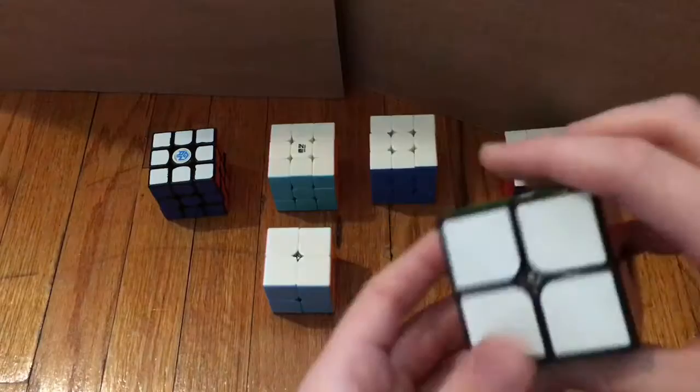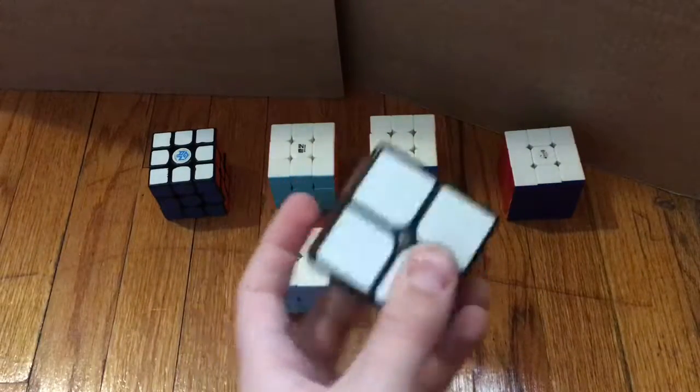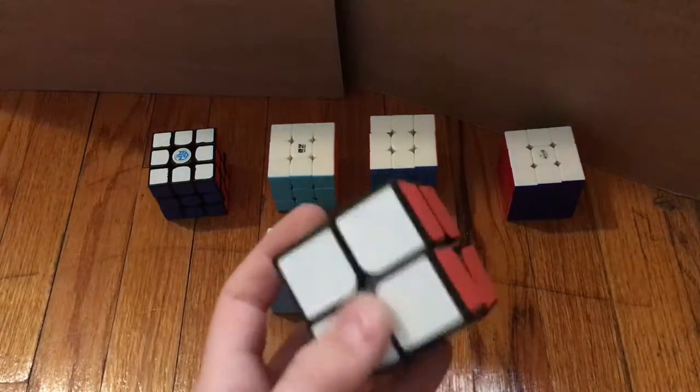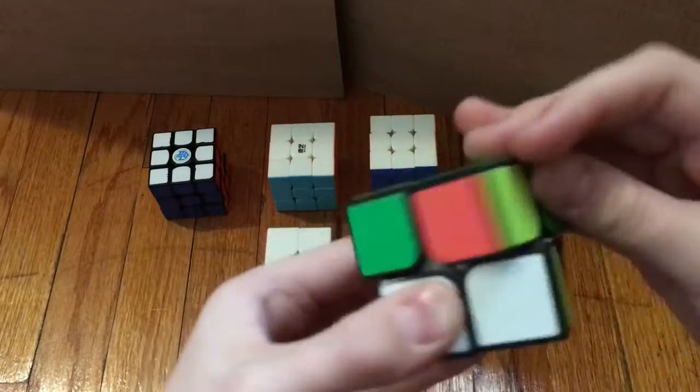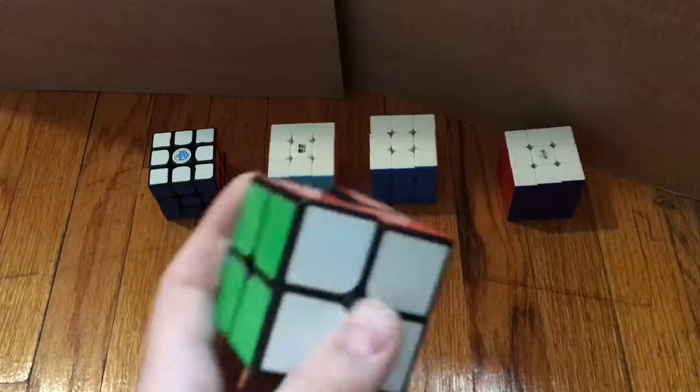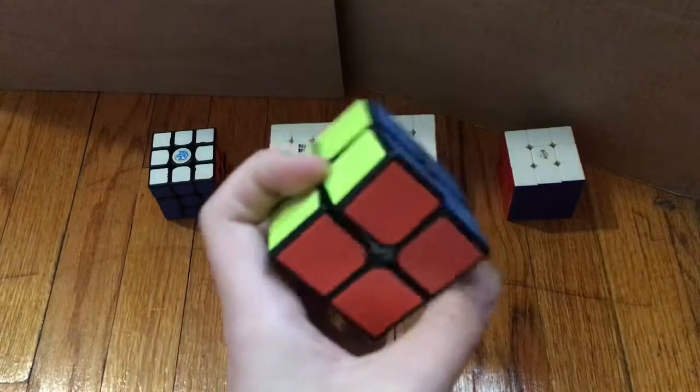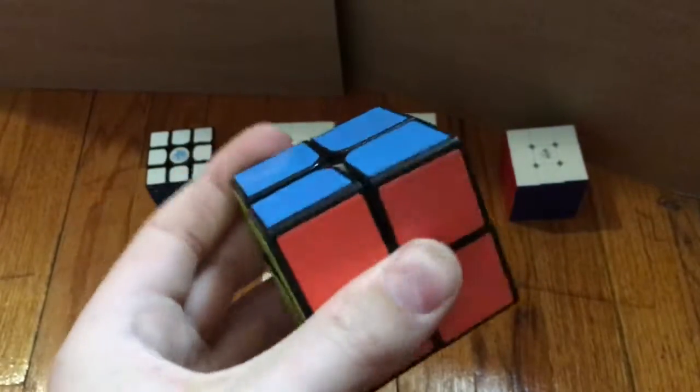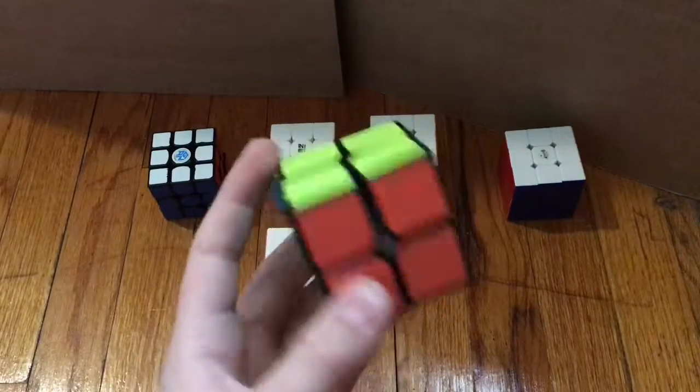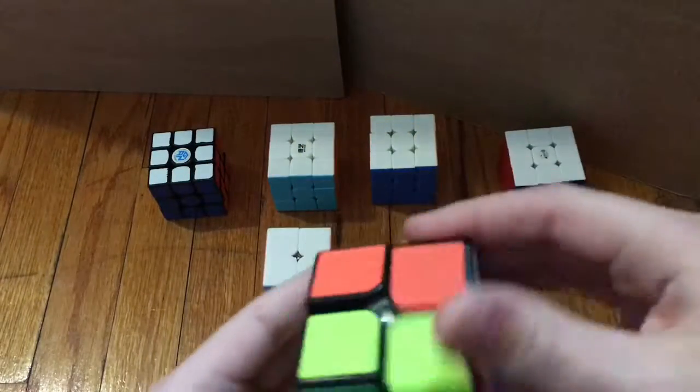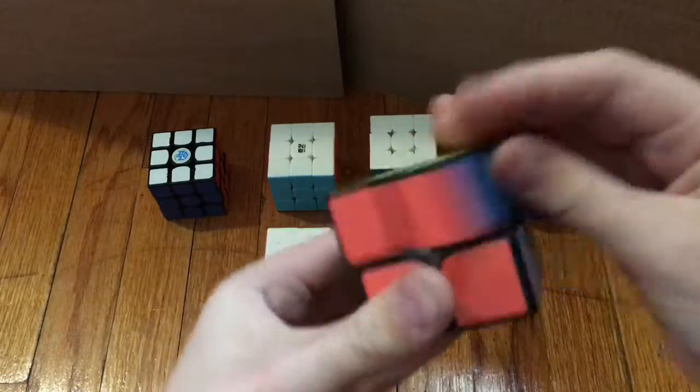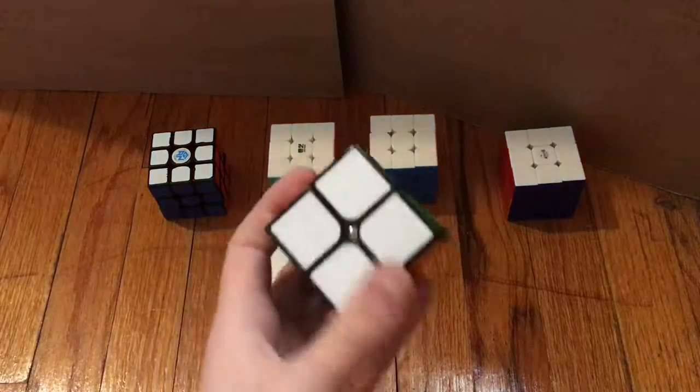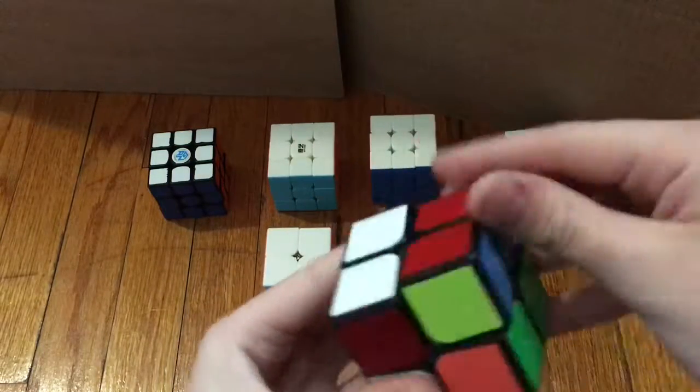Okay, this is the final cube we are viewing today. This is, I don't know the names of these cubes. It's a YJ. Yeah, this is a YJ cube, and this one, it's actually a pretty good cube, but I broke mine. It got tossed and got dropped and the corner piece fell out, so I tried to super glue it together but it got super glue all wrong.